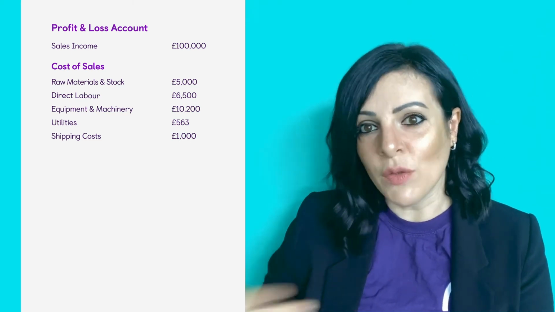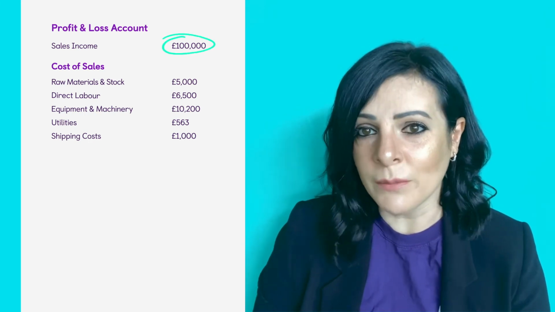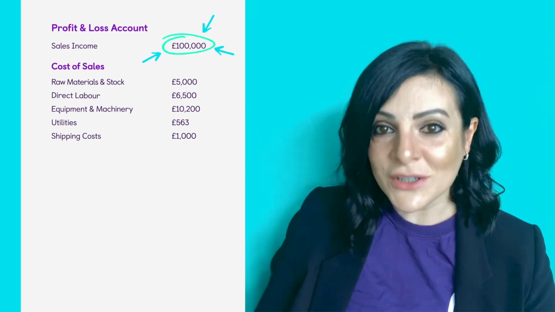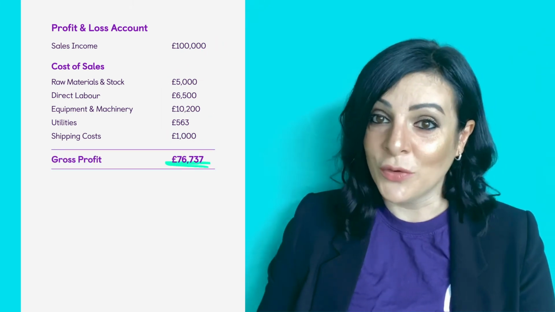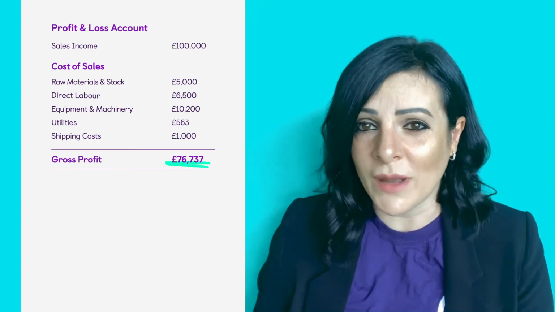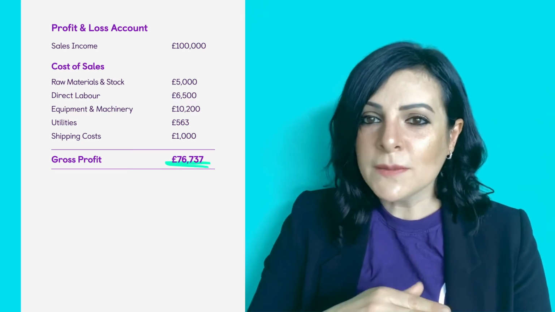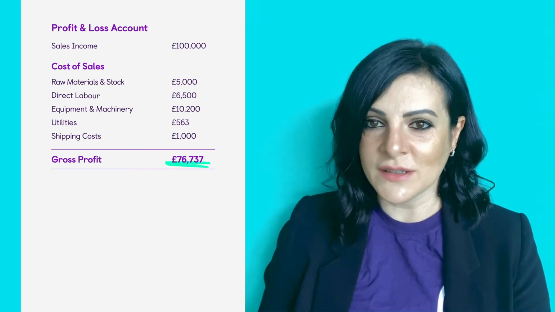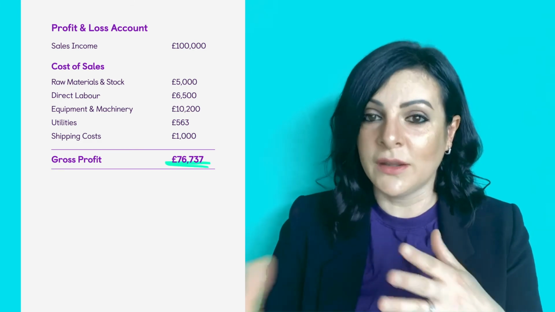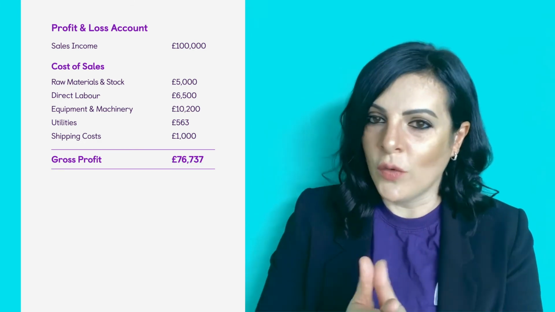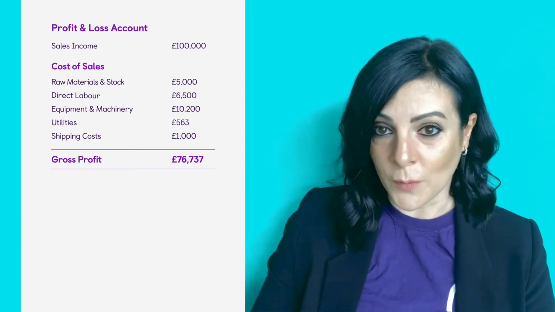So essentially, if you think of it that way, that is direct costs in a nutshell. Your sales income, back at the top, minus your cost of sales is your gross profit. And that's really important. Your gross profit is a really useful metric because it tells you a lot about your business. In the most basic terms, it demonstrates the real nuts and bolts of your business: what you're paying for the stock you buy, like the wood for your chairs or the staff you use to assemble those chairs, and how much you are able to sell it for.